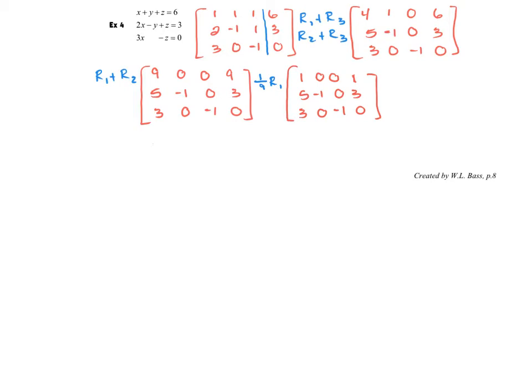Now, this is especially useful for us. We are actually almost done. In one more step, we can actually finish everything. So what I'm going to do is write it down here for you first. I'm going to keep my row 1 exactly as it is, because that one's already solved. So let's go ahead and write that one, 1, 0, 0, 1. And then my new row 2 is going to be -5 times row 1 plus row 2. And then my new row 3 is going to be -3 times row 1 plus row 3. And that's going to create that new row for me.